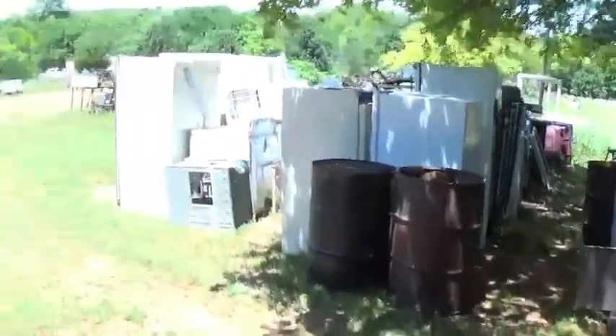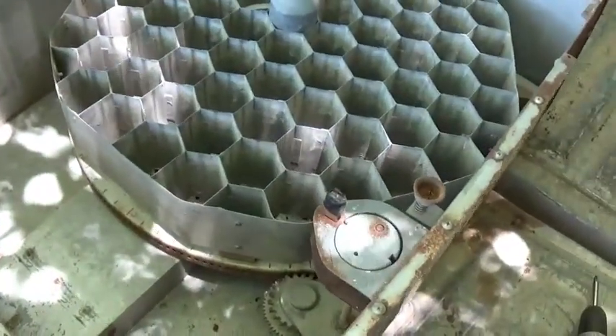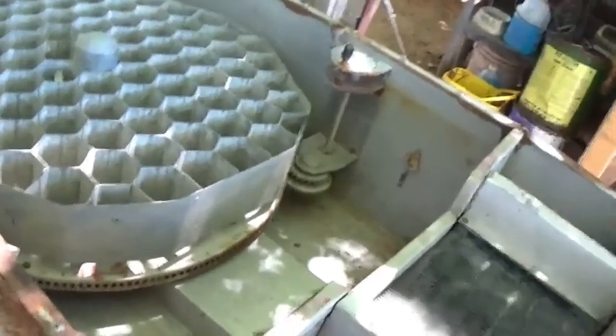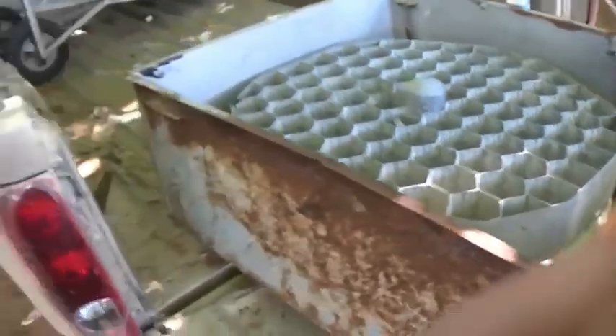It's kind of busy bringing stuff in - you can see it's getting filled up out here. Bringing it in faster than I can process it, but that's good because it'll keep me busy through the winter. Anyway, I'm going to put the camera up on the tripod and hook it up to the monitor. I'll probably start with these screws here - there are a couple screws up in the cap. I'm going to kind of tear into it and see what we have, because I am kind of curious what it is.